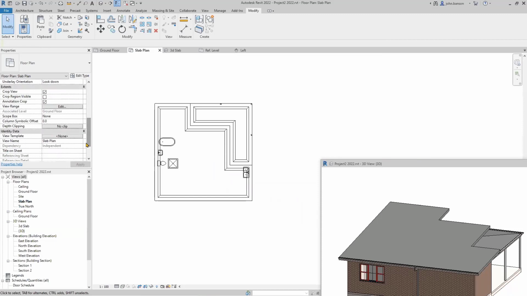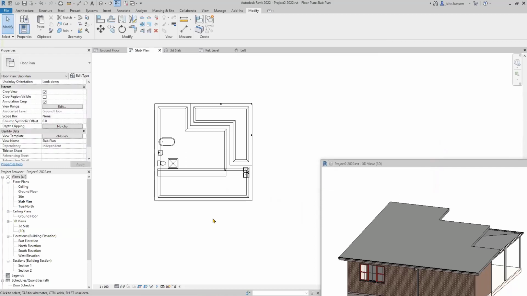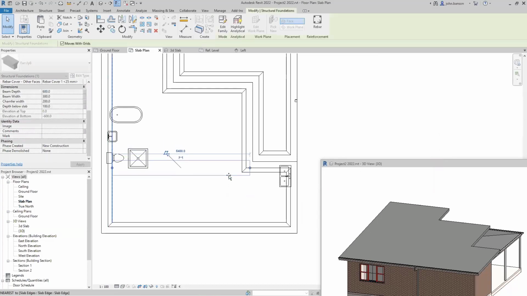The reason why it's not displayed is the view range. We didn't change the view range because it's below the slab. It's down below what our ground floor level is. There we go. So I did listen to last week's. You covered this very topic, so I did take something away. Yes, that was one of the topics a few weeks ago. There it is. Yep. So that's what it is.